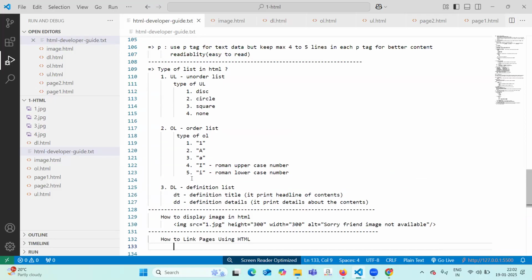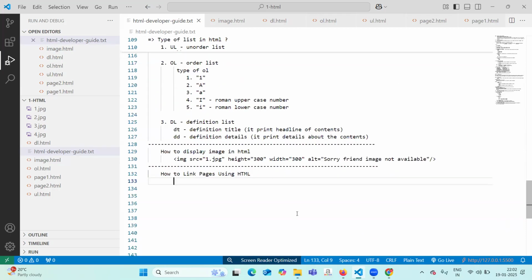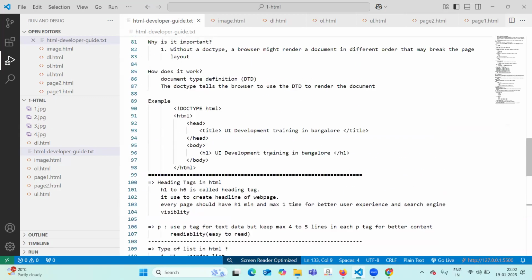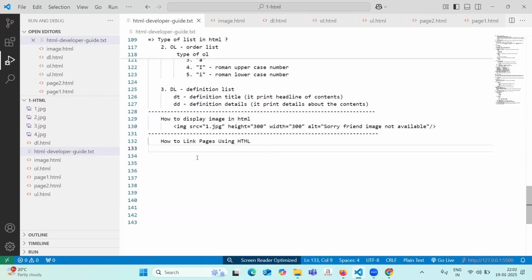The notes that I'm writing will be available under the video, under the link. There will be download notes. In that there will be a link. From there you can download the HTML related notes. The notes that I'm writing will be available with the video in a download link. From there you can download this complete documentation guide.